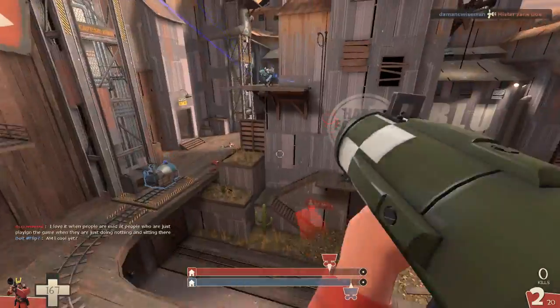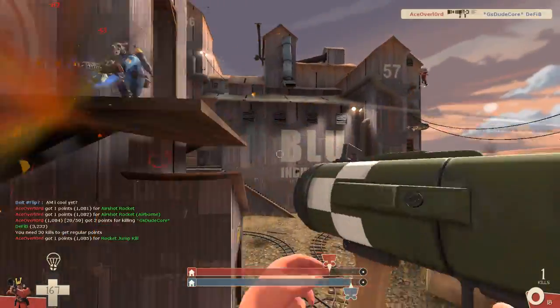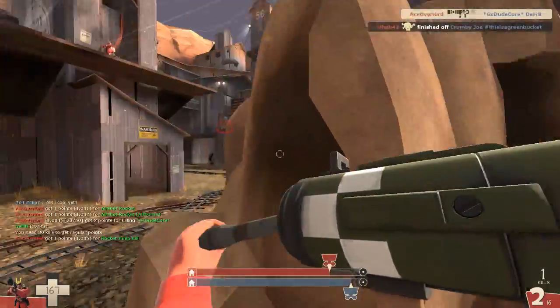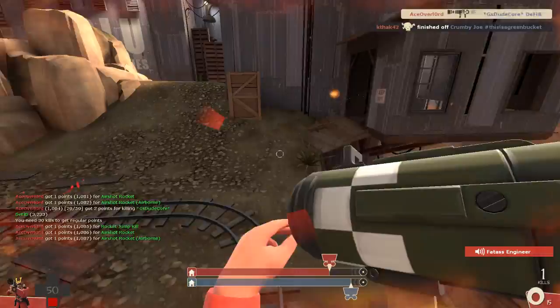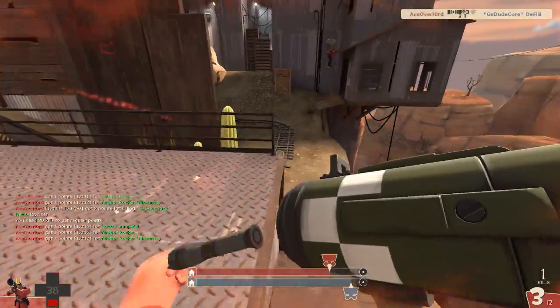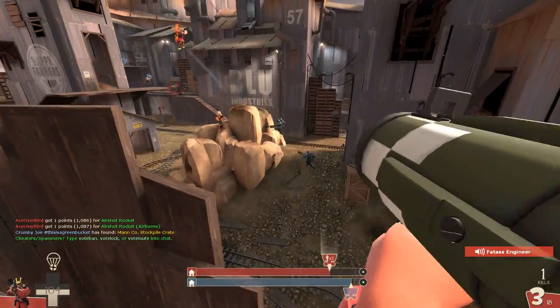Next up, we've got the Airstrike, a new rocket launcher for the soldier, and this rocket launcher is one of the most fun to use in my opinion, the way that you can just spam shots, especially when you use it with the Base Jumper, which I'm going to explain next. But first, let's talk about the pros and cons of the Airstrike.